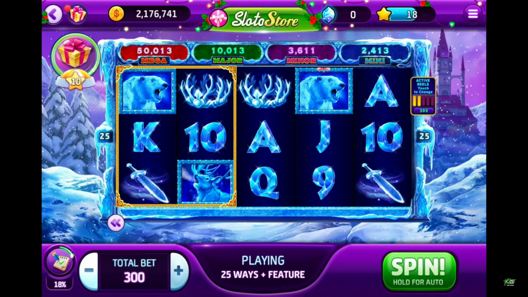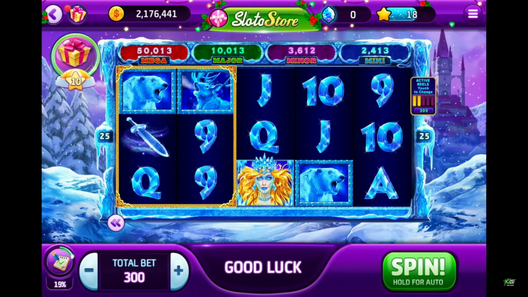Once you've adjusted your bet to your desired level, tap on the spin button at the bottom right to start playing. Your adjusted bet will apply to that spin, influencing potential winnings and payouts. Remember, you can increase or decrease your bet anytime between spins to match your strategy, budget, or gaming style.